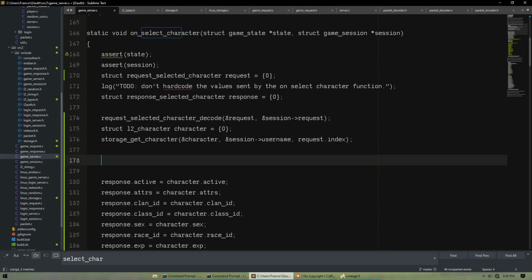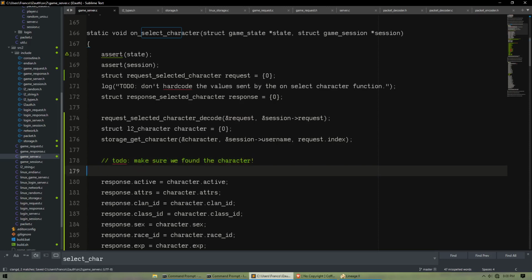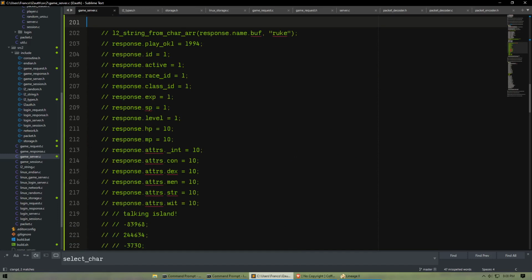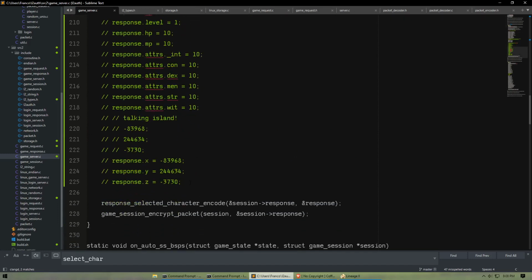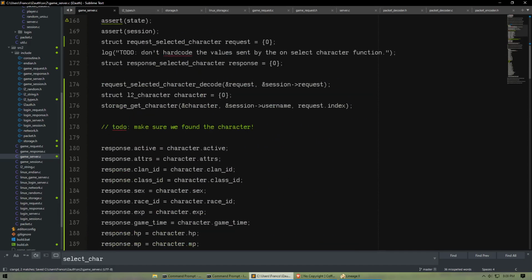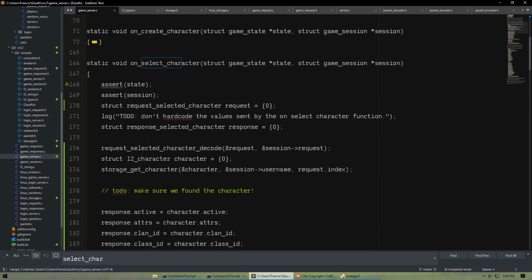In here, we also need to make sure we found the character. And then I think we can just send the response. And this should do it.